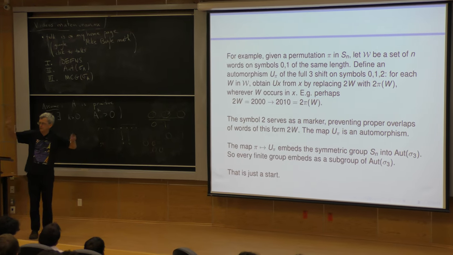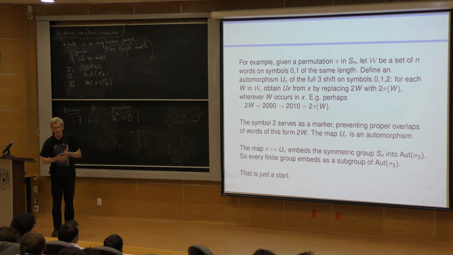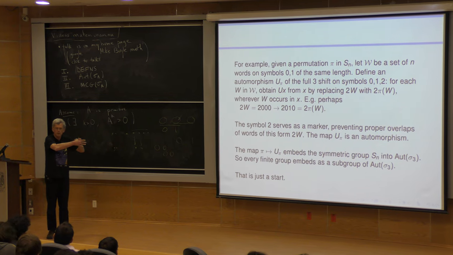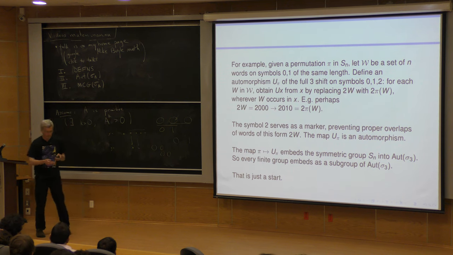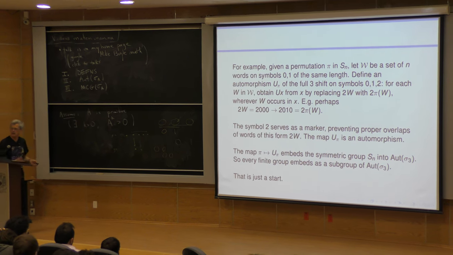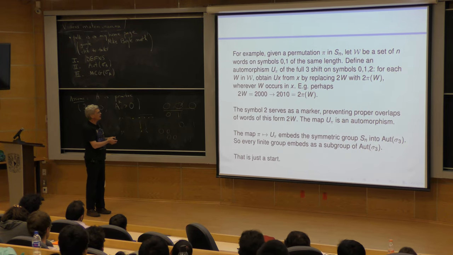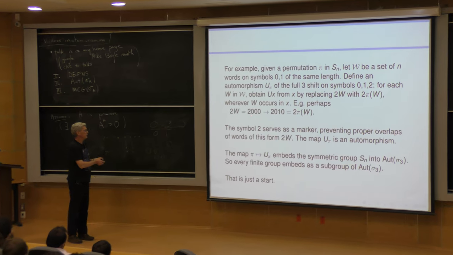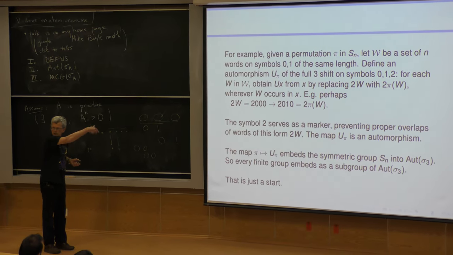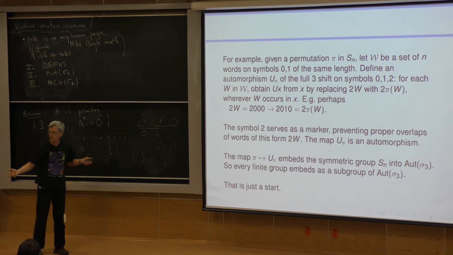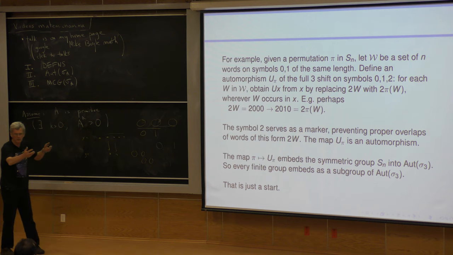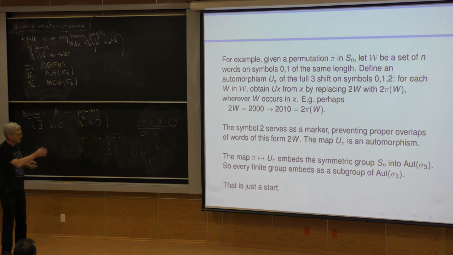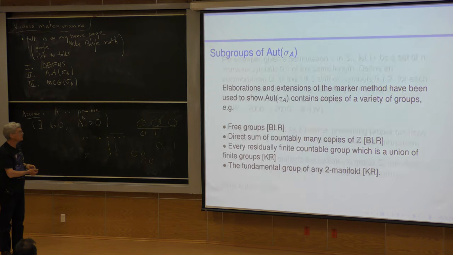We could look at more complicated words, sets of words, certain patterns. Maybe we could have words overlap but overlap in such a way that there's no change where they overlap. We could take something we know how to do, take a conjugacy and make it look more complicated, or get an extension theorem to extend automorphisms of a subsystem to the whole system. This little idea is just a start, but you can see that maybe you could really do quite a lot. Also, instead of using 2 as a marker, we could use 1 as a marker and do the same thing with words on 0 and 2. There's no reason why such things would have to commute. You can write something down, get elements of infinite order, and start controlling patterns — building up quite a lot. This is the root of how we can get many automorphisms in the automorphism group.